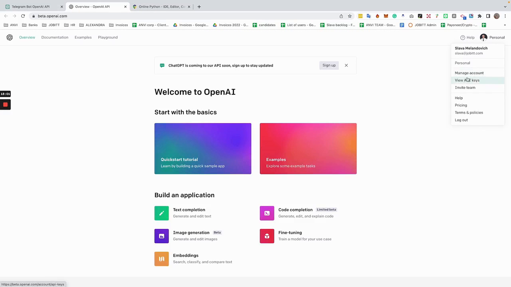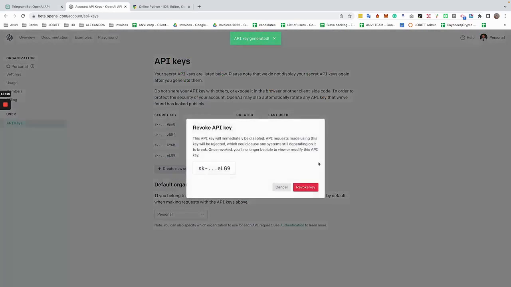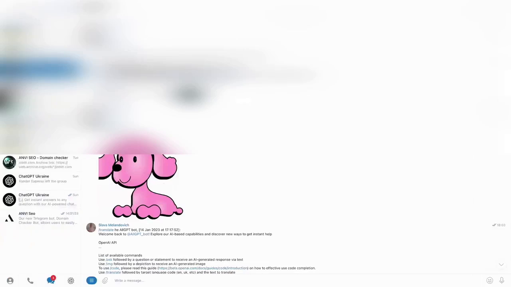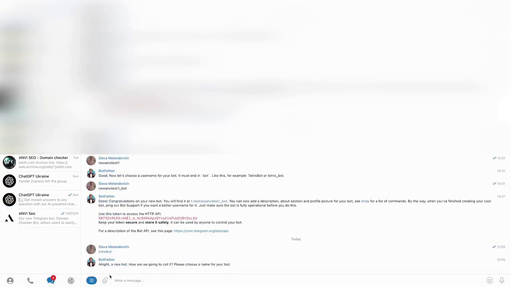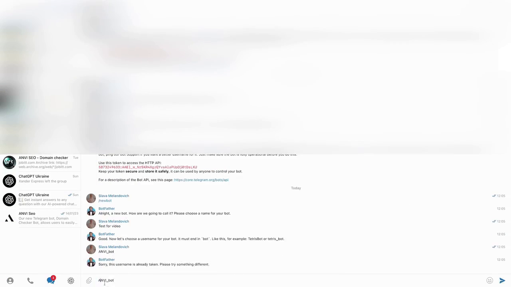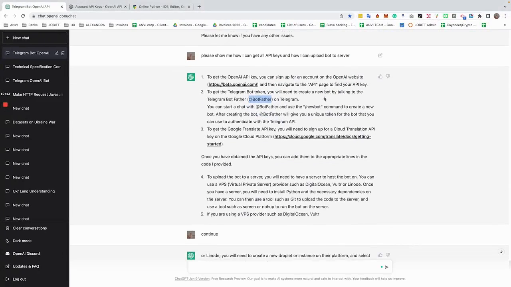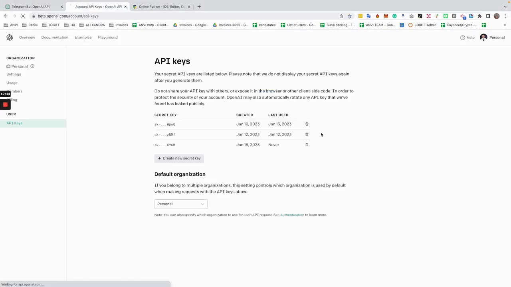It's also important to keep in mind that while ChatGPT is a powerful tool, it's not a substitute for human knowledge and expertise. For example, if you're not familiar with the Telegram API, you'll need to do some research and learn about how it works in order to properly integrate your bot with it. Additionally, if you have specific requirements for your bot that are not covered by the OpenAI API, you'll need to find other ways to implement them.